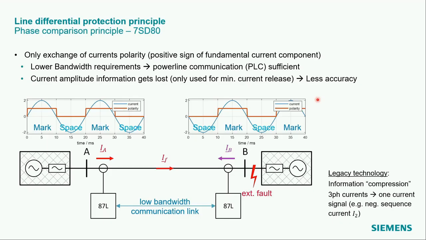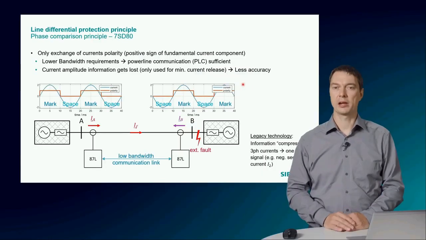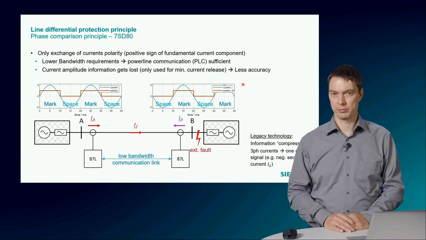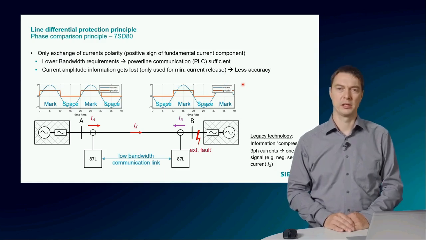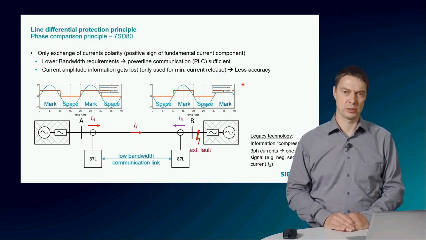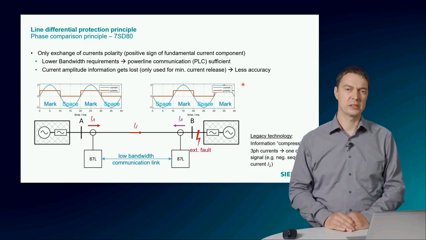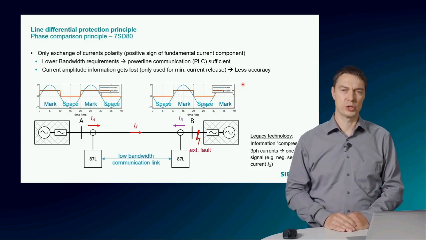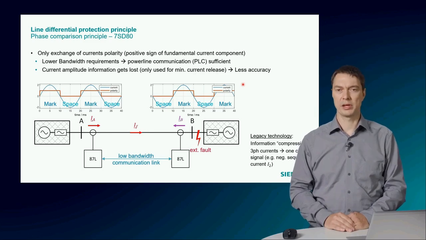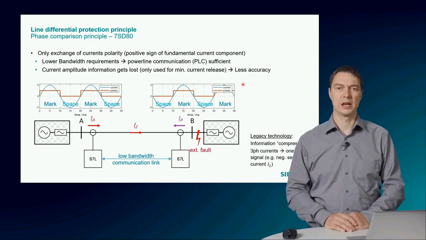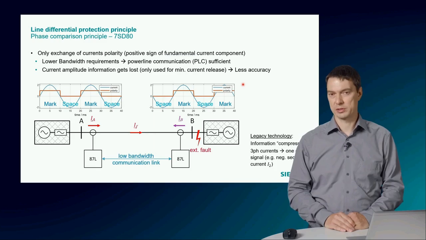Instead of comparing current phasors with amplitude and phase, it is also possible to differentiate between an internal or an external fault by analyzing the phase information only. This is done in the phase comparison principle. For completeness, I will give you a few information on this principle, which is applied in the SIPROTEC 7SD80 devices for phase currents.